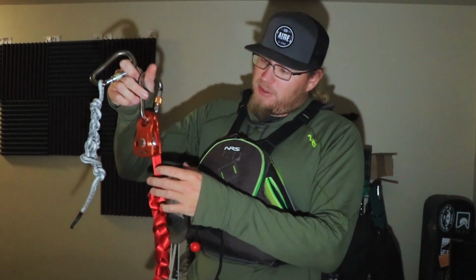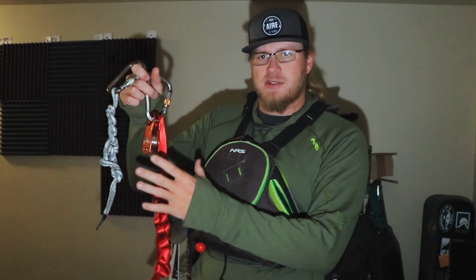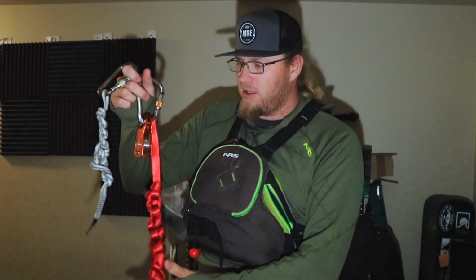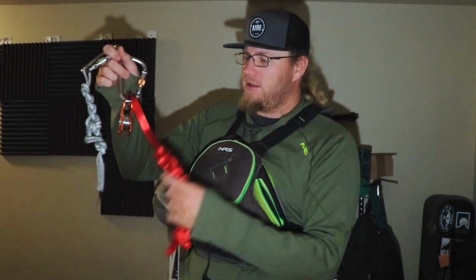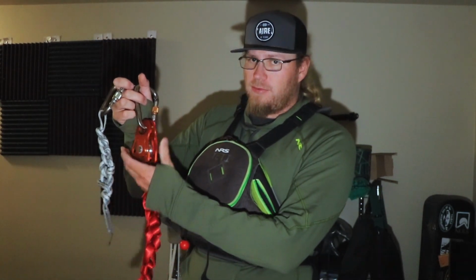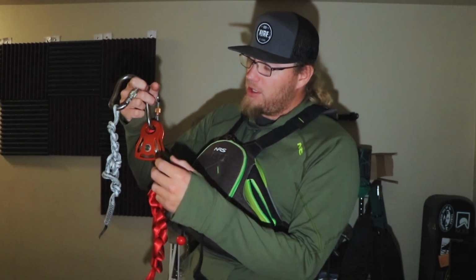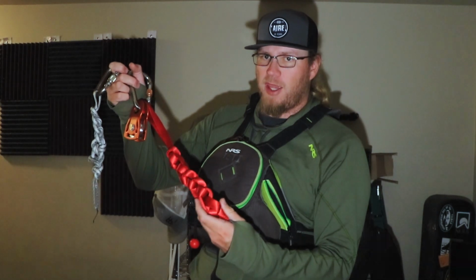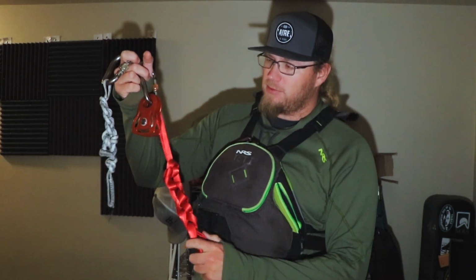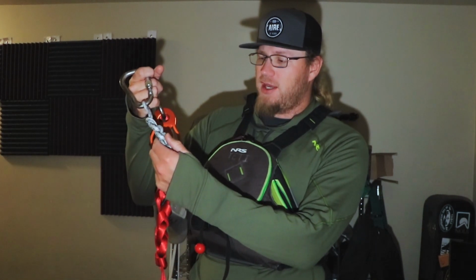So if you're looking at that, you can see parts of a small Z-drag kit just right here. You have basically the anchor material here. You have one pulley here. You've got a couple of carabiners, and if I anchor, I'll probably be anchoring off of this red webbing, and I'll be using this other smaller stuff as a prusik.